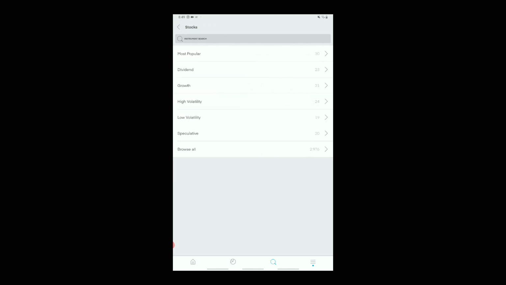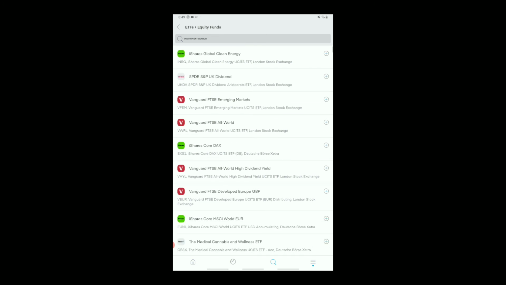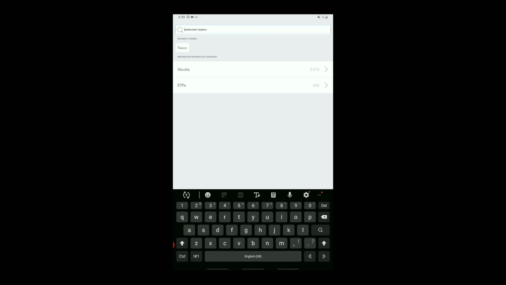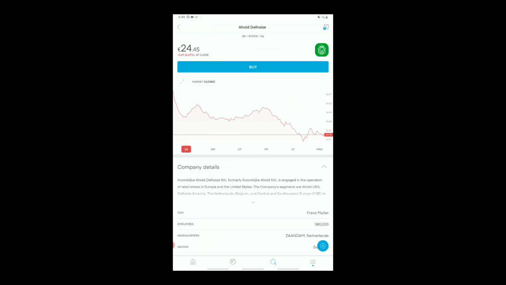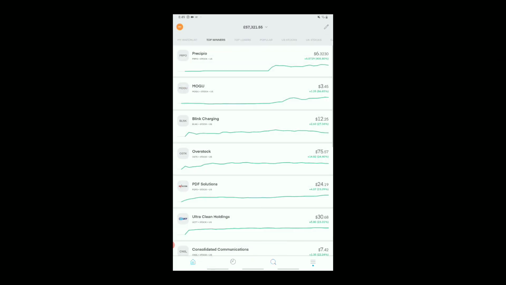We can see here we've got the options for stocks, and we've also got the options for ETFs, which are usually things like funds. So you can see here equity funds, we all know, well, we don't all know this because this is basically an introduction beginner video, but we've got things like the S&P 500 fund ETF, the FTSE 100 ETF, and things like that. So there are many different things where we can generalize a whole market, similar to what we can do on the CFD side, but also again with a lot less risk because we are less likely to lose all of our funds at one time. So that is a safer way to go around that route basically.